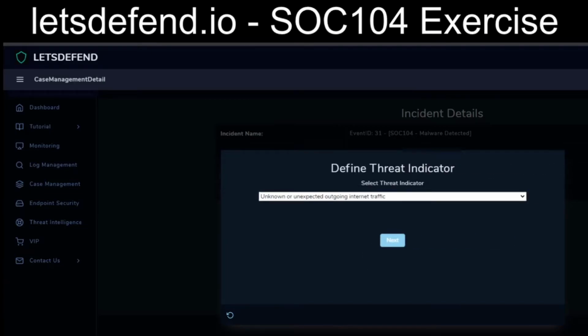So let's see, what's our threat indicator? Well, it looks like it was the AV that detected it, so we're not going to say that it's malfunctioning, although why it didn't kill the process would be kind of a question. But having sandboxed it, if I had to say from the sandboxing portion, it would be unknown or unexpected outgoing internet traffic, all things considered.